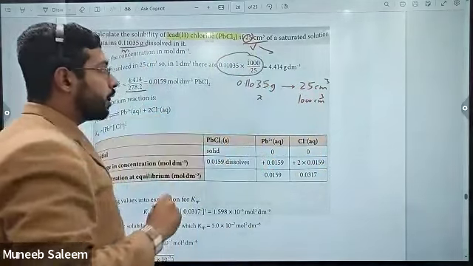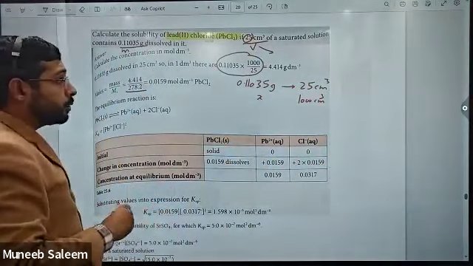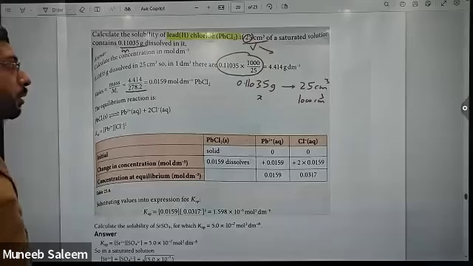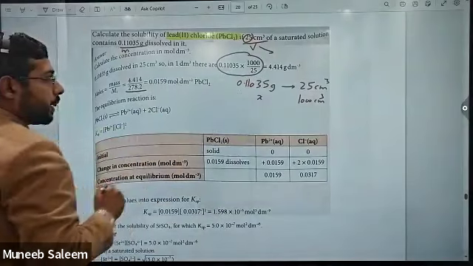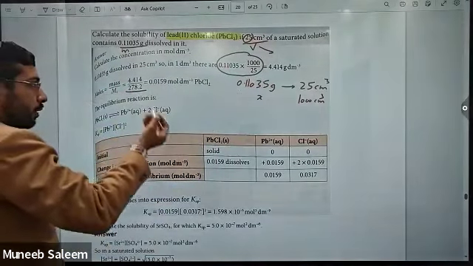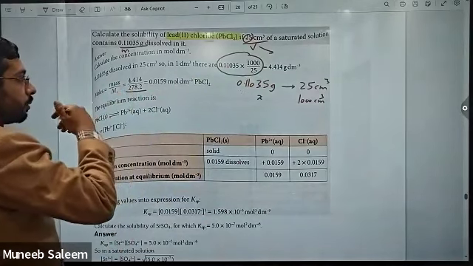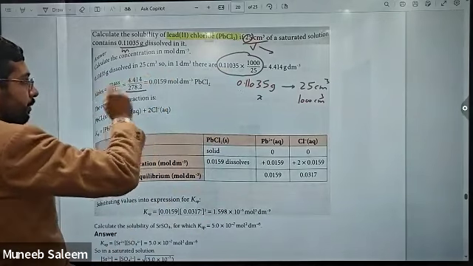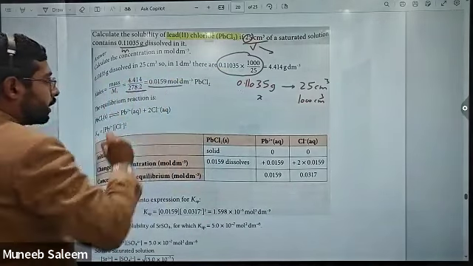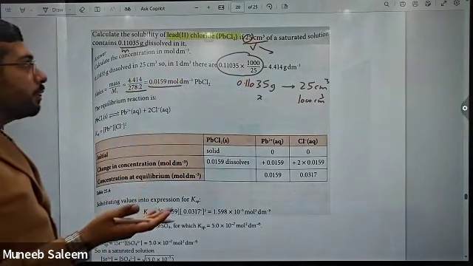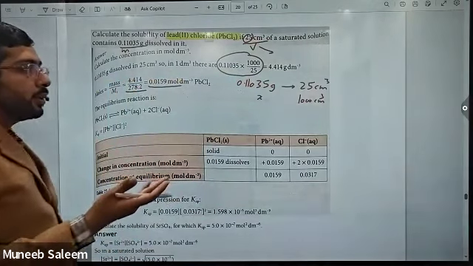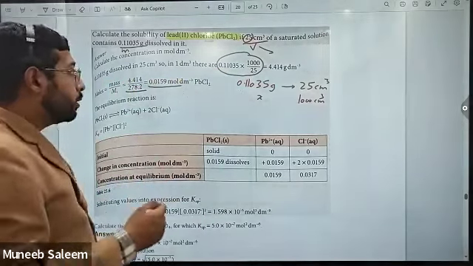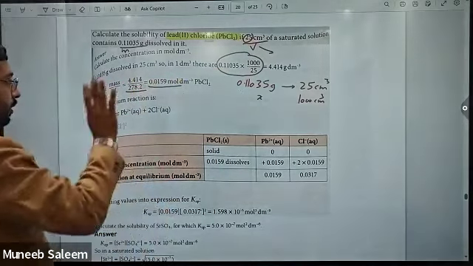From here you have got the amount of the lead chloride in dm cube instead of the 25 cm cube. So this is mass in dm cube. Now you can easily find the moles from here. Mass divided by molar mass gives the mole. So this is the mole of the lead chloride. Basically, we have converted the mass in gram and volume of 25 cm cube into the mole per dm cube. Okay, this is done.